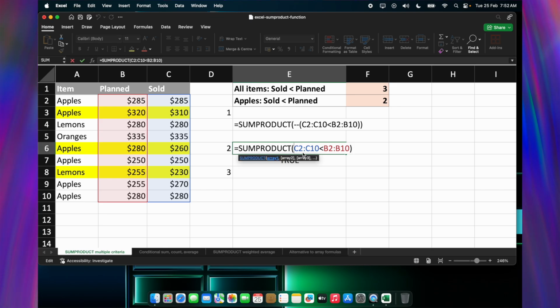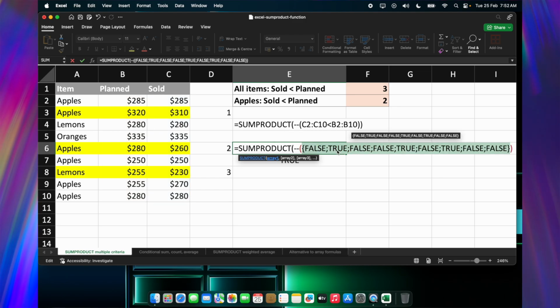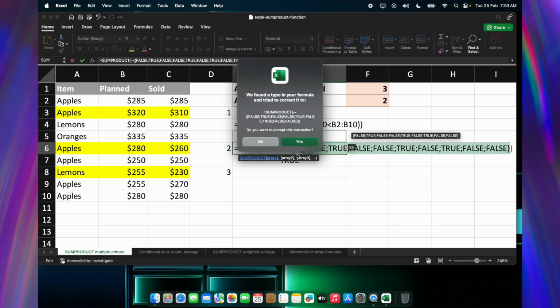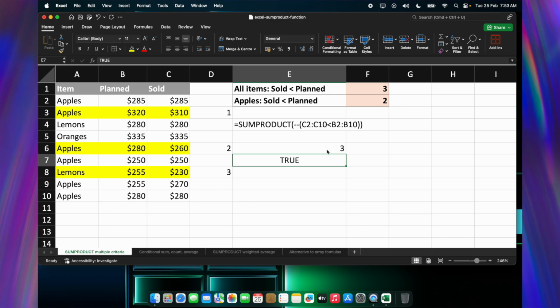This will evaluate the true values, then with additional brackets we use the double minus, which converts all the true values inside. Let's check: this true value, this true value and this true value, the 3 true values will be converted into numbers, and the summation 1, 1, 1 will be 3, because of these two minus signs. I hope it is clear. If not clear, write down in the comment section and I will give you the answer. And practice this exercise, this is the most important point.